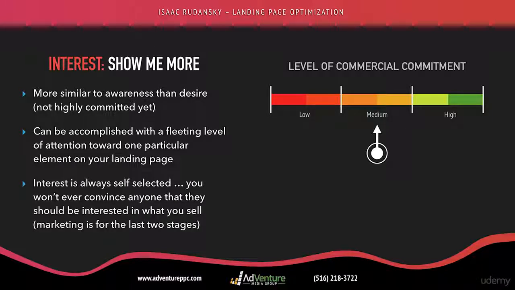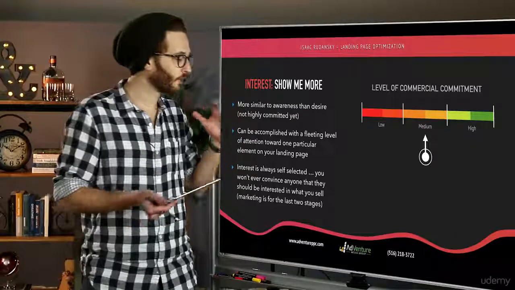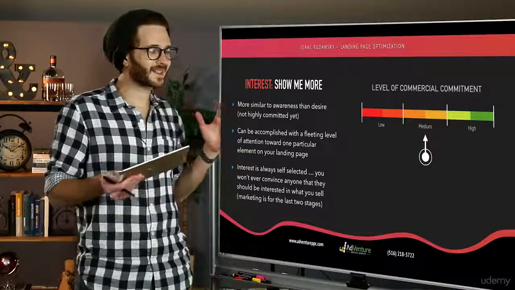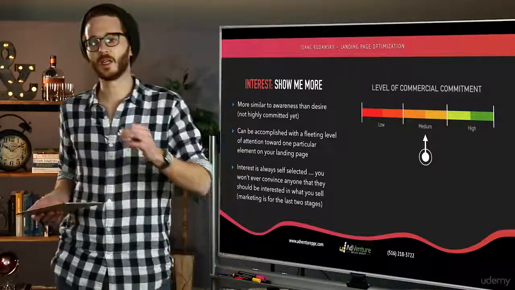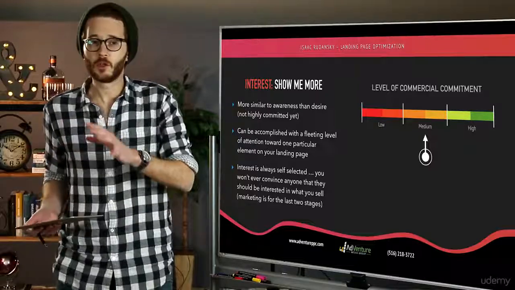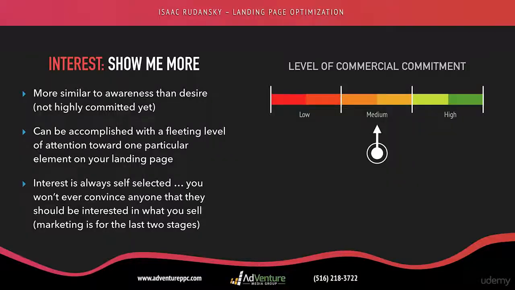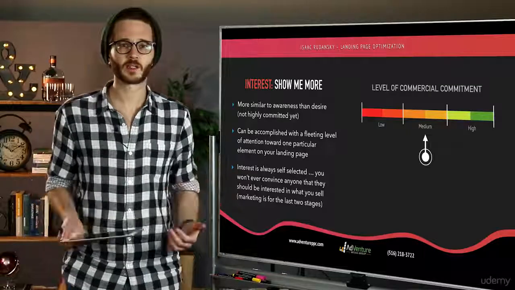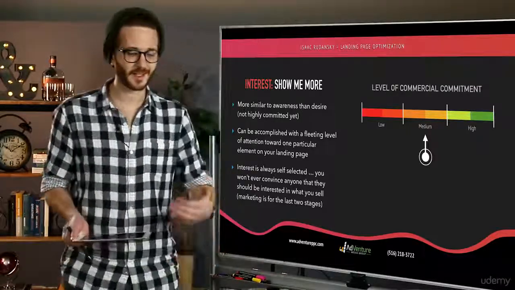What's very important to remember about interest is leave the marketing, leave the jargon, leave all these nice selling points that you might have for the final stages. You might have all these elements on any given landing page, which is fine. But as you understand, you want to develop an understanding of your website visitors. It's important to understand that for people who are just interested in your products or services, that level of interest needs to be self-directed and self-selected.